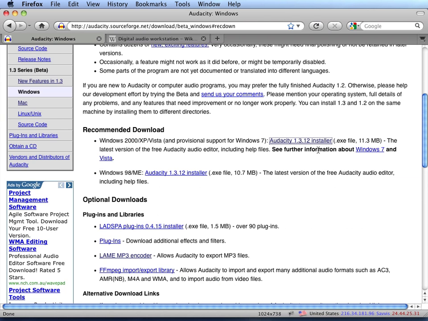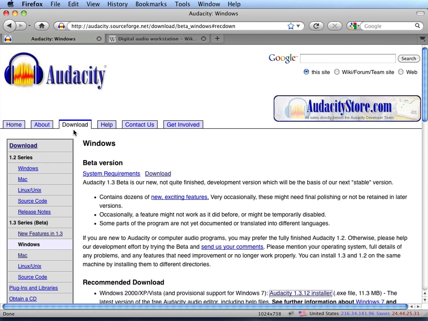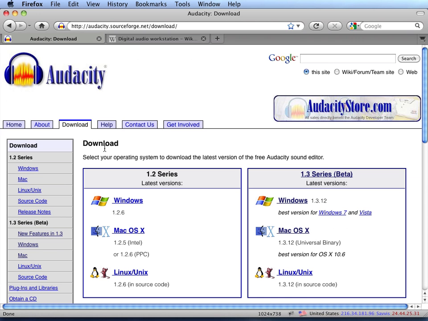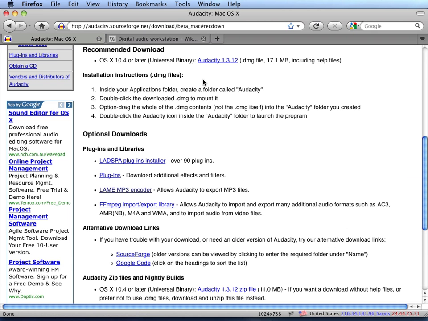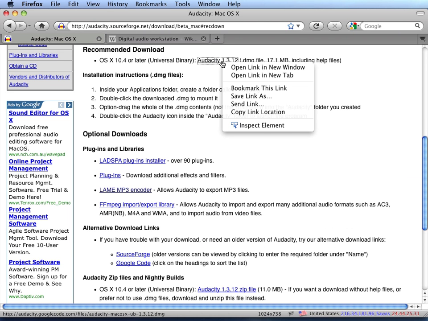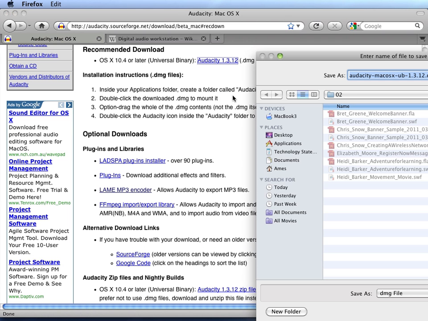And let's just look again at if you were selecting for Mac. And again at the top, there's a target that scrolls you down directly to the recommended download. In this case, you would control click or two-finger click on a Mac and save link as.